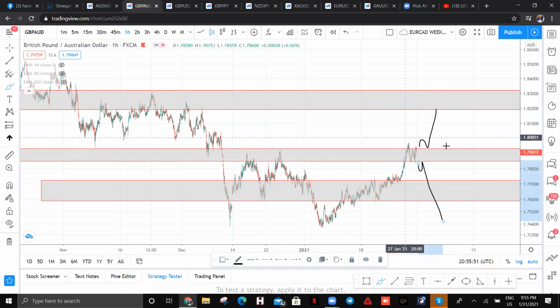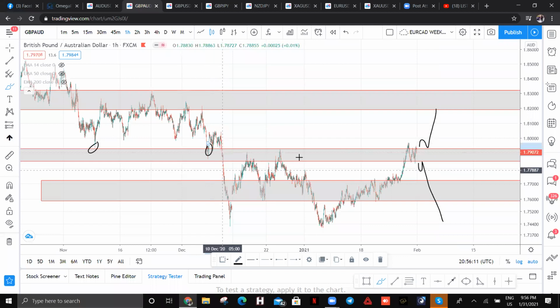But like this, I cannot determine, because now it's sitting on a support. Price is on a support, and you know what you do? You buy on a support level, you sell on a resistance level. So for here, this is a resistance level here for this. Sorry, support here. It was a support here. So price is now on this support zone.